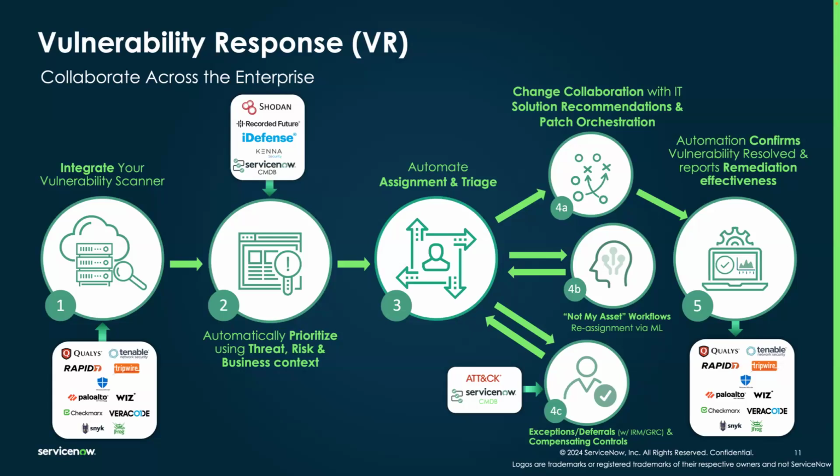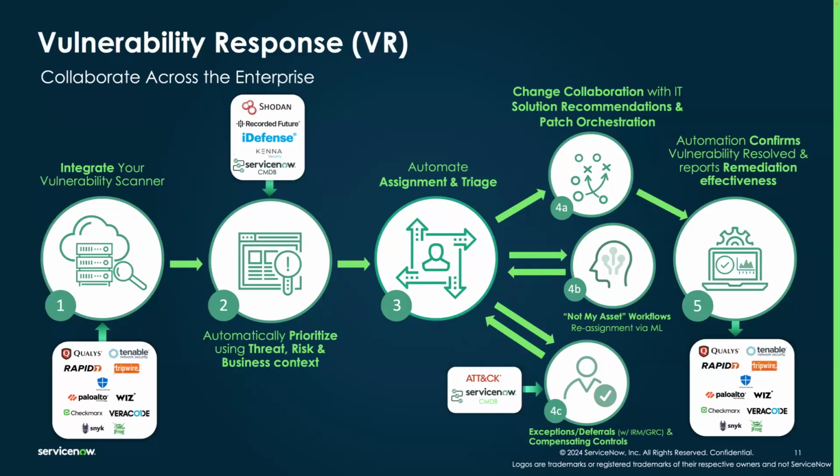We can assign that to somebody to approve that, or maybe we need to make sure that our GRC organization has visibility into those exceptions and deferrals, because if it's going to cause a control to slip, they can quickly identify that, because maybe the asset owner won't understand that, or maybe the security team doesn't know what the impact is of that exception or deferral.